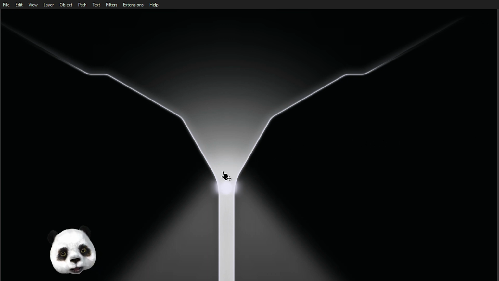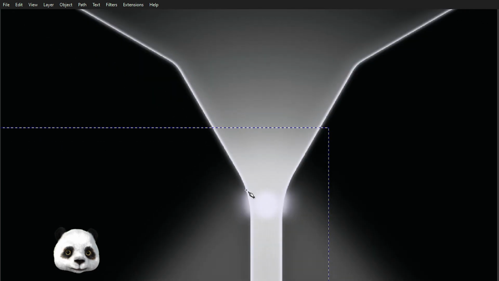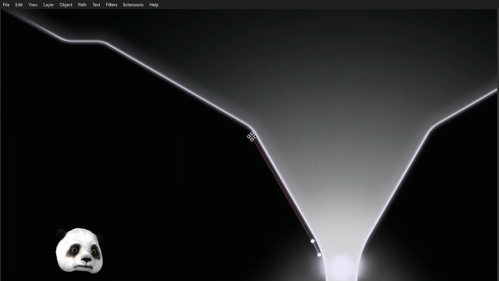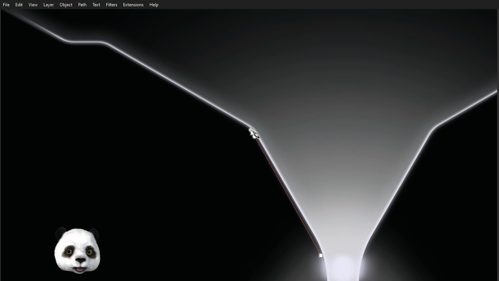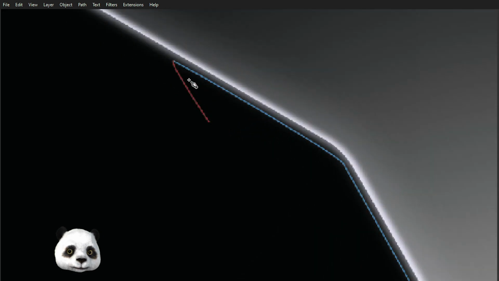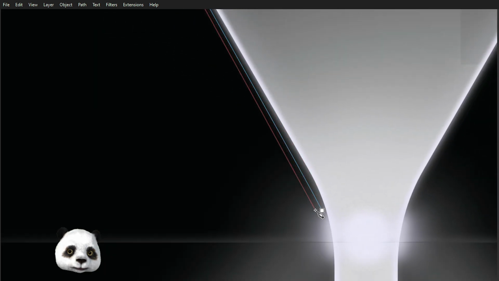So maybe we should go add a small edge here. I think I'm just gonna build it manually. So let's just do something, I don't know, like so. Maybe that's too much. We'll see. Doesn't have to be anything specific.